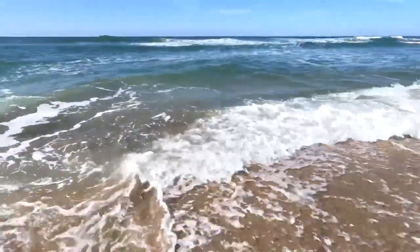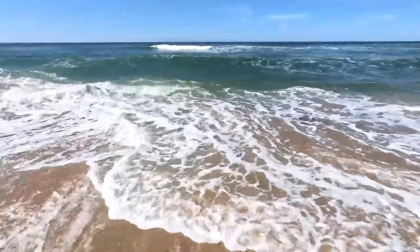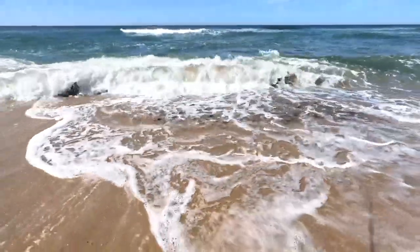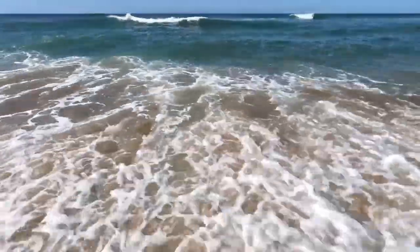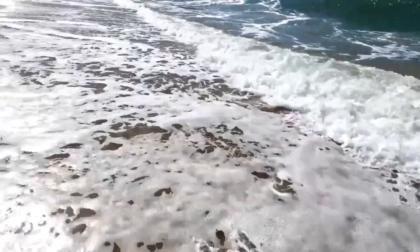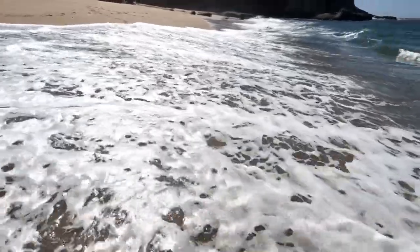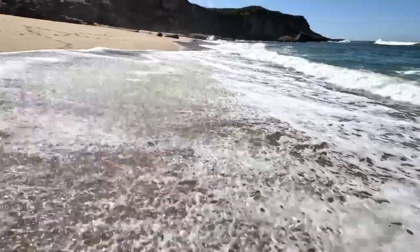Well, my weight and my Kytex just flew off my line. And right in front of me too, but unfortunately I cannot get to it. It's gone. All right, well, now I'm in the water. Suppose I can throw out the Lucky Craft. There's not that much wind right now.